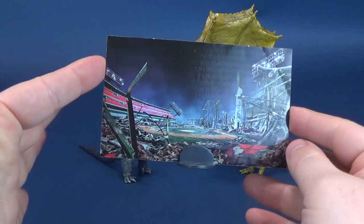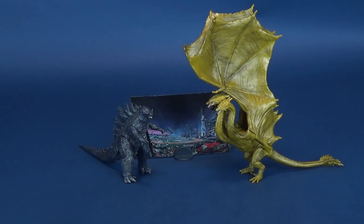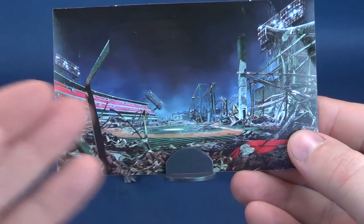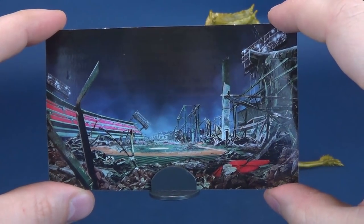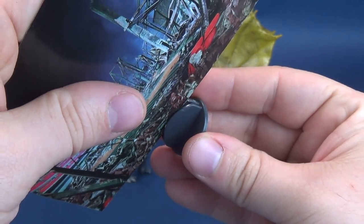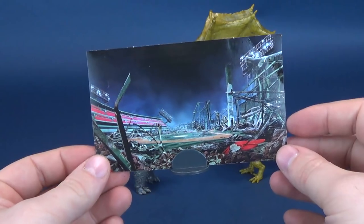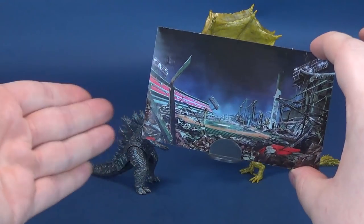Included with the two figures, you get yourself a cardboard diorama backdrop. It's fairly small, so when you are putting it behind the monsters it sort of gets lost in the mix. But I do appreciate that they included something like this — I just would have loved if it was a little bit bigger. The scene seems to be a rather destroyed stadium, likely where the monsters have walked through. It stands atop a plastic peg with a little slot on top. I would imagine all the two-packs we're going to be looking at probably have their own unique diorama display.